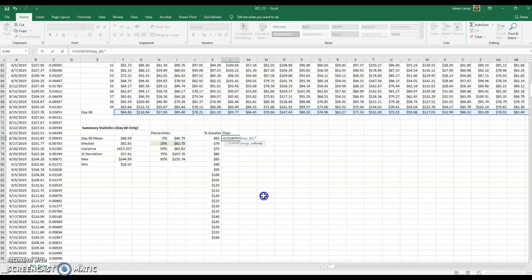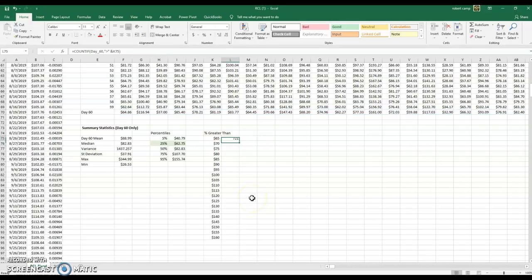So what we're going to do is we're going to say greater than, we're going to put it in the parentheses, because we are going to use the function to concatenate everything together, and that's the ampersand sign. And so we're going to have everything in there. So what Excel is going to do is it's going to take a look at it. It's going to count all of those numbers with this criteria. And so I'm taking this text of the greater than and that number of 65 and putting it together. And so if I just end it here, of my 1,000 simulations, that means 720 of them are greater than $65.